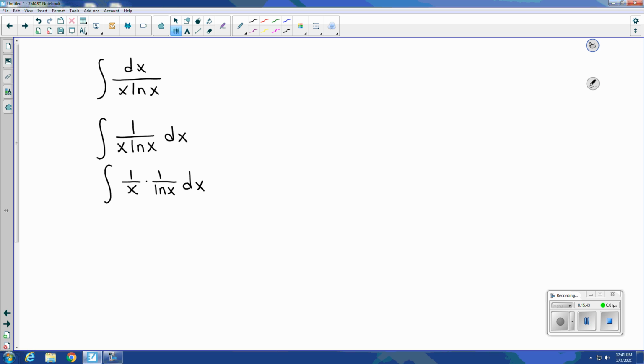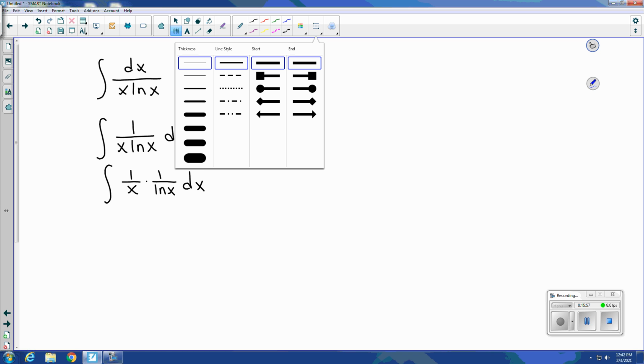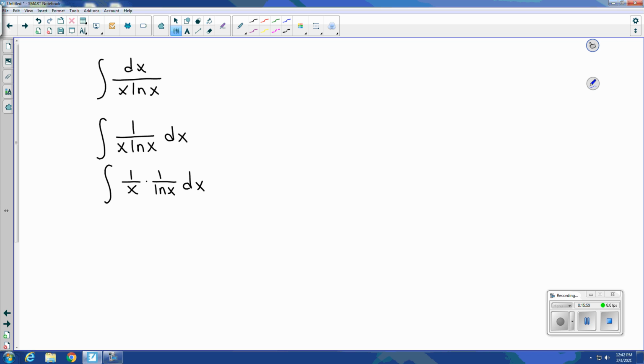The products seem related because the derivative of ln x is 1 over x. So there's our relationship there where we think maybe a chain rule or a reversal of the chain rule can work. Now, I would prefer to use a u substitution here. And the question is, what do I set u equal to if I think that that is the method to use for evaluation?